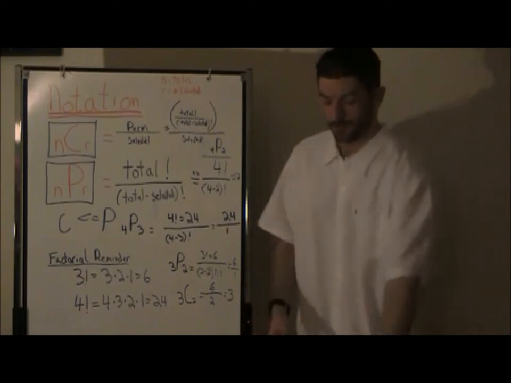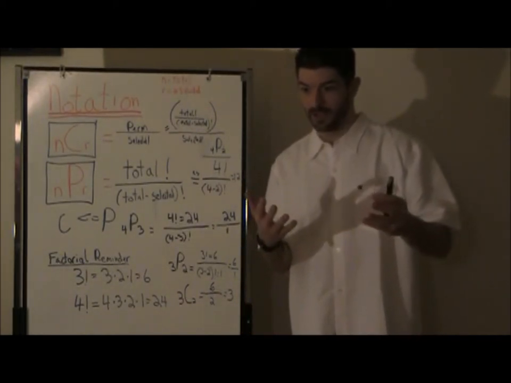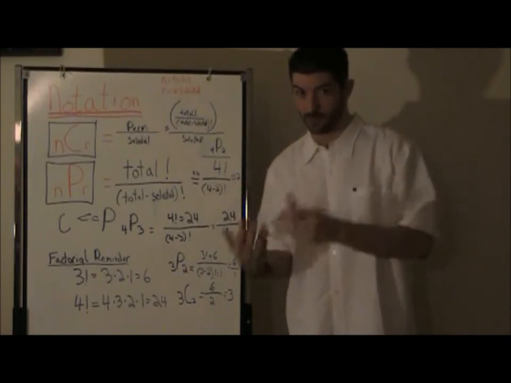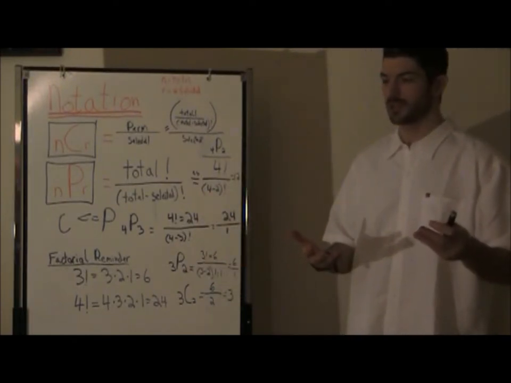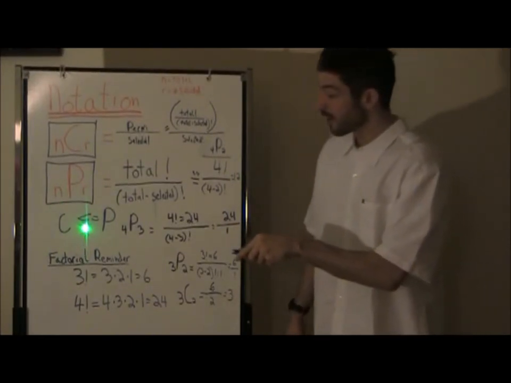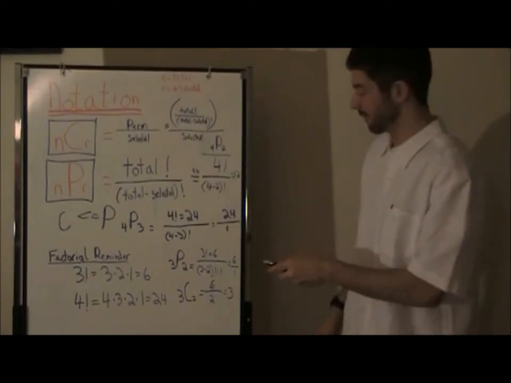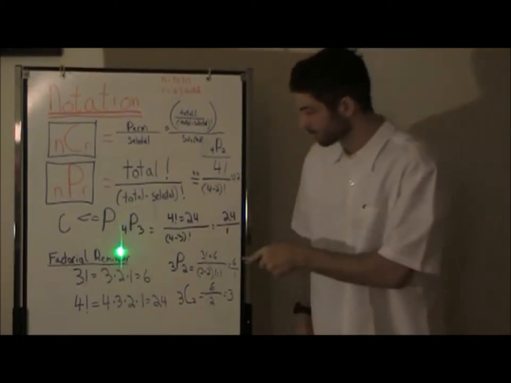That's a good little checking mechanism to make sure you have the right amount. If you calculate a number of items that you select out of a total number of items for the same amount with combinations and permutations, and the permutations is less than the combinations, you know you did something wrong. Combinations is always less than or equal to, that way you know you did something right, which is great. It's still a way to go check. So, a couple more examples here.